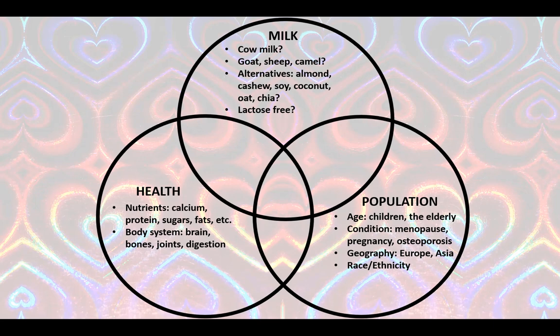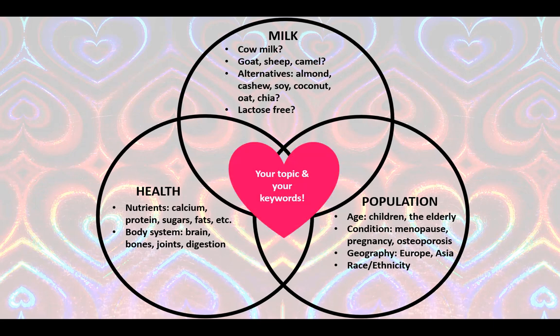So what does this diagram teach us? First, it shows us that most topics are broader than we think and can be narrowed down quite a bit. But the diagram also shows us that research questions are made up of very different subjects and topics. Where these subjects intersect is where you will find your topic and your keywords. This diagram also illustrates another important lesson.